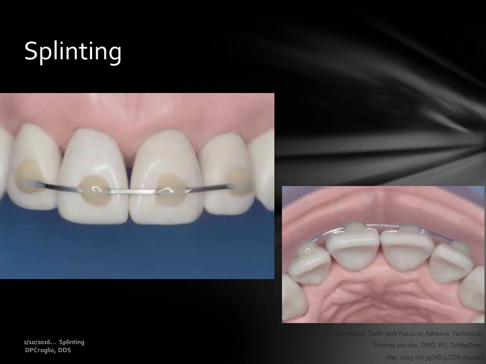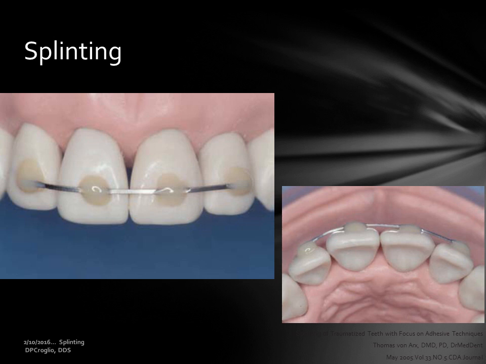This is an example of a splint placed on a typodont. In a situation demonstrated here, one of the central incisors would have been injured. I will review specific techniques in the live presentation, but you can see here that the wire splint is held in place by composite resin that has been bonded to the facial surfaces of the teeth.